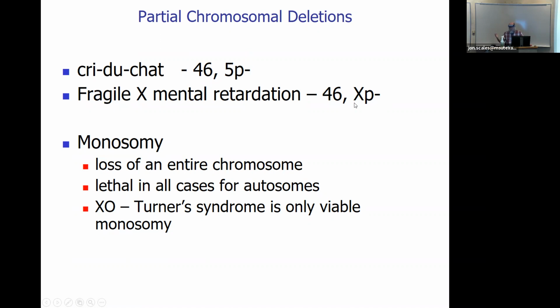Monosomy Y is normal, quote unquote, for males. And if you lose any other chromosome, that's lethal, embryonic lethal. So the only viable monosomy is XO. And so we write it as XO. And it's got a name, it's Turner syndrome. It has some phenotypic issues and definitely some reproductive and physiological issues.